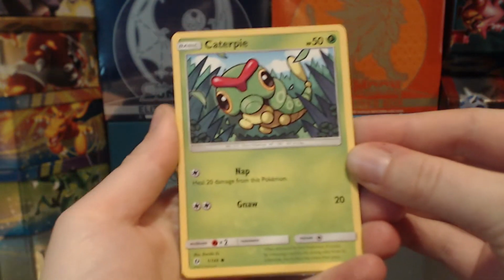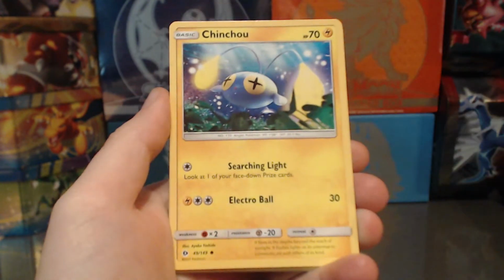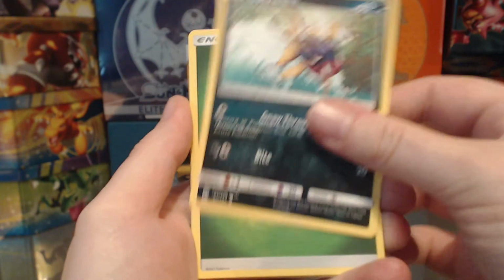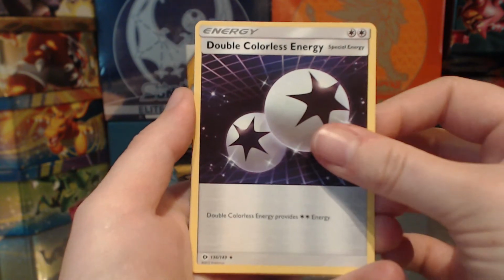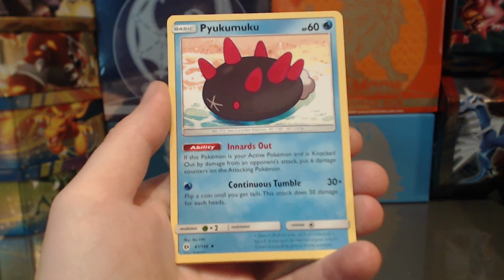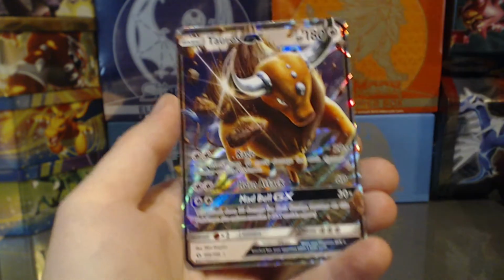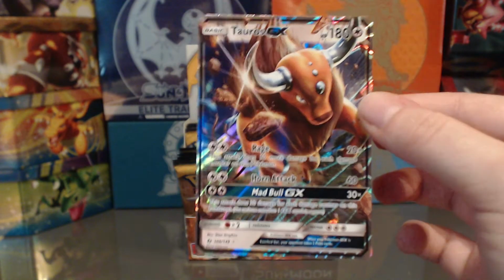So we have Caterpie, Makuhita, Jangmo-o, Togedemaru, Caravanha, another energy, double colorless energy, Pyukumuku, I cannot pronounce this, Krokorok, reverse holo, and Tauros GX. That's my first GX. Yay!